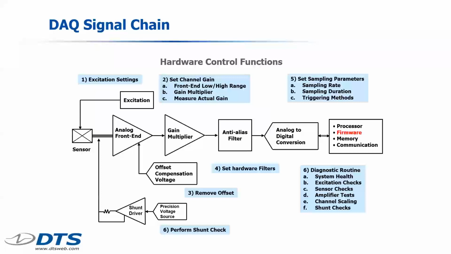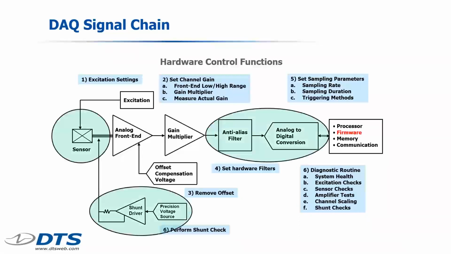Today, we're going to focus on some specific parts of the DAC signal chain. This is a diagram that we covered in greater detail in part 1, but this is what we refer to as the signal chain. And today, we're going to focus on some sensor specifics, advanced sensor concepts, the concept of anti-alias filtering and how that relates to analog to digital conversion, and then shunt checks. This falls into the realm of diagnostics to ensure success.